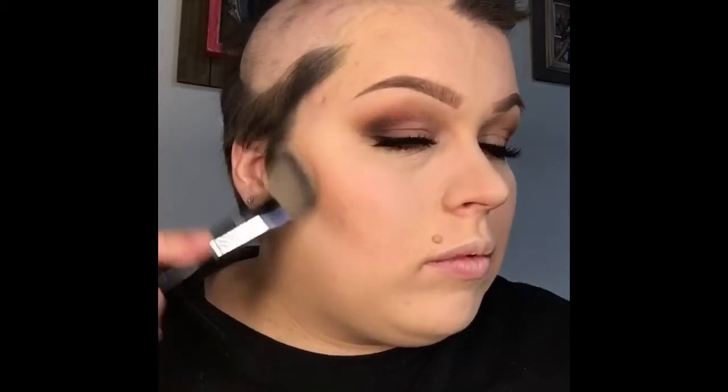This is Kat Von D Shade of Light. I use this to contour, but you can use any bronzer. It doesn't matter. This is a fluffy angled blush brush from Sephora. Again, Sephora brand. And you're going to go right above that white line that you drew earlier. I'm just showing you how to contour your forehead as well. I don't usually do that because I always wear hats or turbans, so it's unnecessary for me to do that, but you definitely can. And again, you want to go with whatever your face shape is.